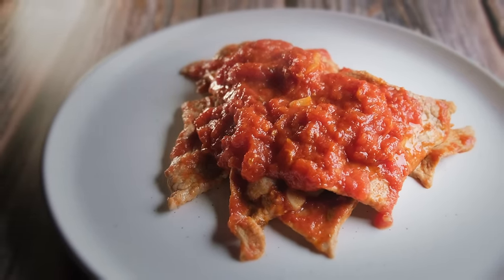Out of all the dishes we're showing you this week, this is probably the one we eat the most — mostly because it's the ultimate savior when you forget to go grocery shopping. There's always a can of tomatoes, and you can use basically any kind of meat: beef, veal, pork, even chicken, as long as you cut it into little cutlets. I didn't make it spicy this time but you can add some spicy pepper if you want.